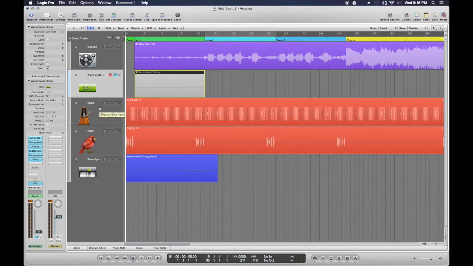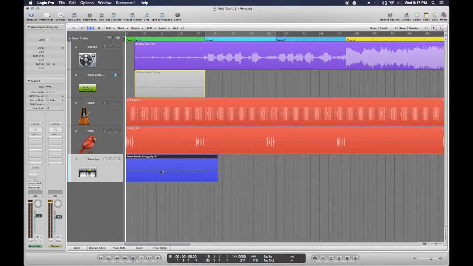Especially on this Mac Mini, it will freeze up pretty quick. But when you mute it, it basically turns off these instruments, so it doesn't use your processing power. So you can start muting all your MIDI tracks after you bounce them into an audio track.